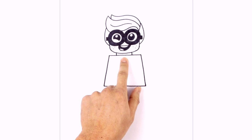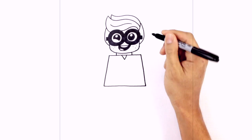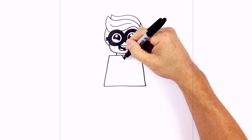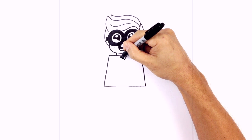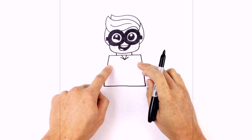Let's go back up to the top of the body and draw on the collar. So we're going to start with a V, right in the middle of the top of the neck. Now we're going to draw on the collar. So at the bottom of the V, we're going to angle out towards the left, and then we'll angle out towards the right. Now we'll curve the bottom edge of the collar.